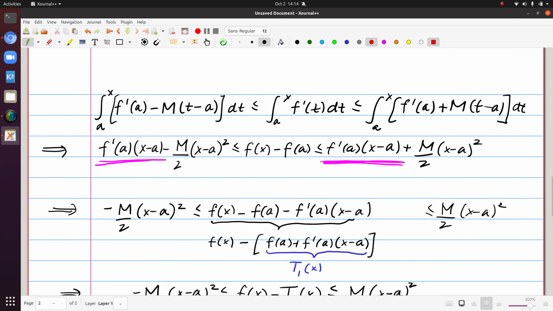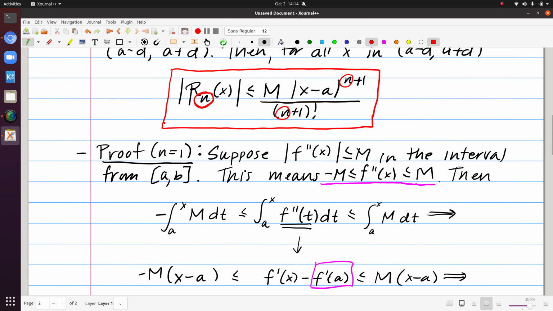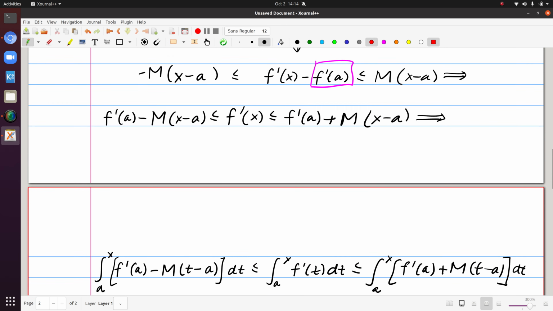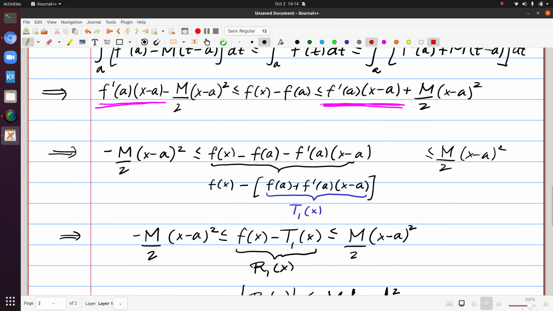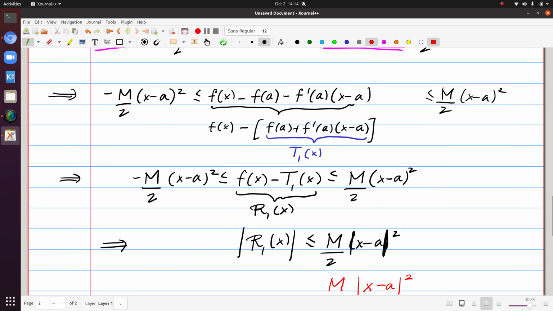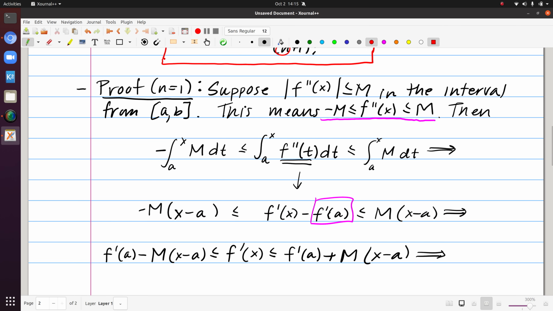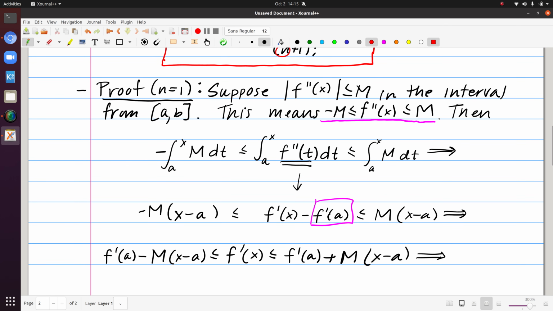And so if you look back at my remainder term, we have exactly what we would expect if n were 1. And like I pointed out, there might be a little bit of haziness at this point in thinking about what m represents. But for this problem, we were assuming that we could find such an m. So it's the bound on the absolute value of the second derivative. When we go through some applications, I'll make a point of ensuring that we actually think about finding m and how we would do so. What does that represent with the given function?